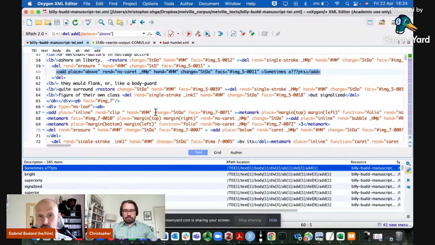Open it up in Oxygen or some other tool that has an XPath feature like this, and try what Christopher's just done. Put in some XPaths in there, try and figure out what you think it's going to find and see if it matches. See if you can figure out the XPath to find certain kinds of context. Really just playing with this and seeing what results you get and seeing whether they're what you expect is really the only way to get comfortable with this. So I strongly suggest you do some exercises on that. I think that would be really useful. It's the best way to learn.